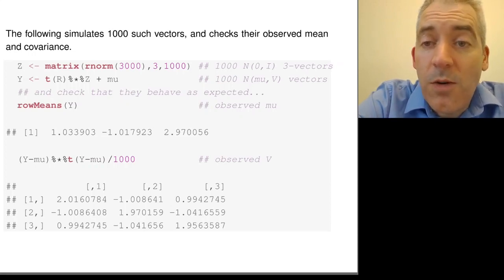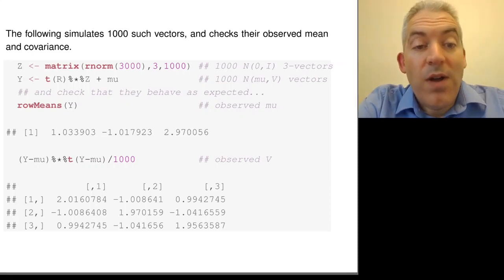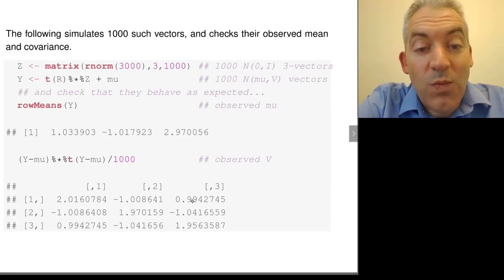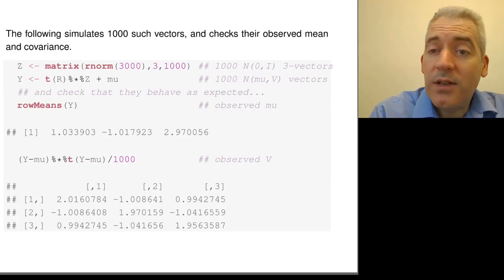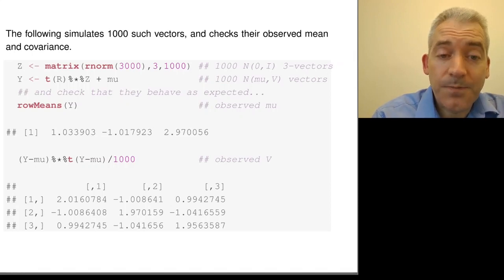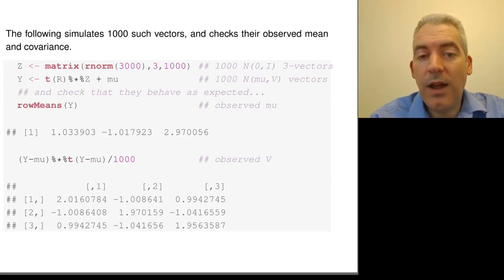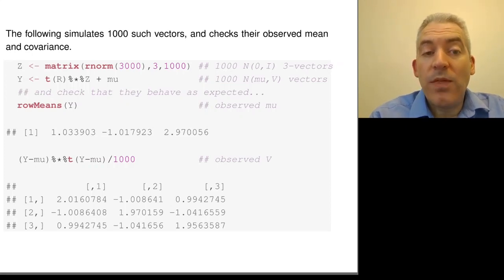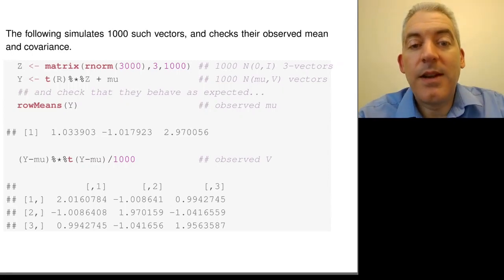And then we can look at the observed variance covariance matrix, and again that looks about right. It's roughly 2, minus 1, 1, etc. Okay, it's not perfect, it's just a Monte Carlo sample of size 1,000, but it looks like this has done the right thing. So by using the Cholesky decomposition of the variance matrix, we found a way of simulating multivariate normal random quantities with a given variance covariance matrix. So that's a useful thing in its own right. But the fact that this Cholesky factor is a triangle is also useful, for ways that we'll see in a minute.